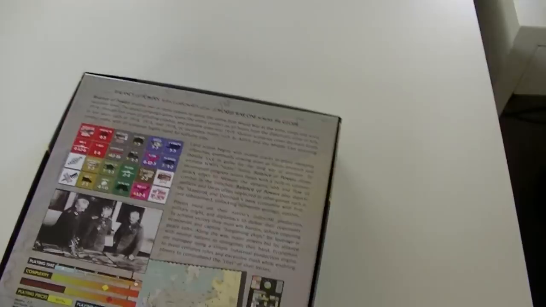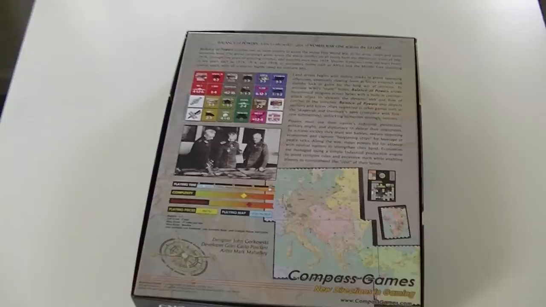And then on the back, your typical boilerplate type stuff. Sample of the counters, and obligatory World War I photograph. And then layout of the map and so forth. And then your playing time, complexity, solitaire chart, and so forth.